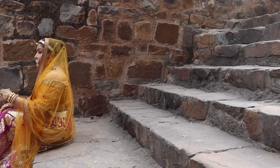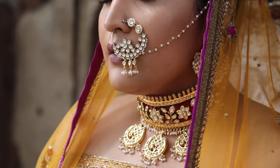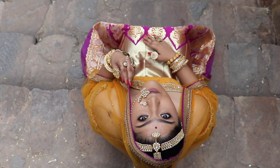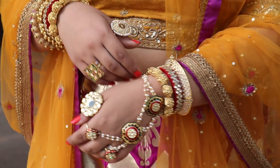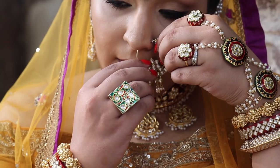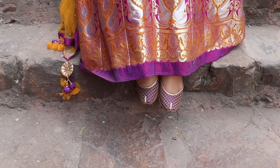Hey guys! Today I'm going to be doing this look right here. This is inspired by the gorgeous Deepika Padukone in the film Padmavati and I am so excited. I love everything traditional and historical and it's just so royal and regal. I really wanted to do this look, and this is the final outcome. I wanted to show you guys my inspiration photograph. I wasn't feeling the hair so much so I took the creative liberty to change it up a little bit, but other than that I've tried to keep it as similar as possible. This is a recreation, so yes let's get started.